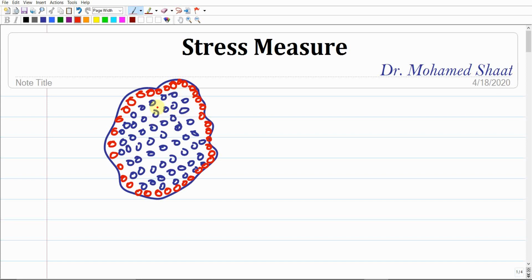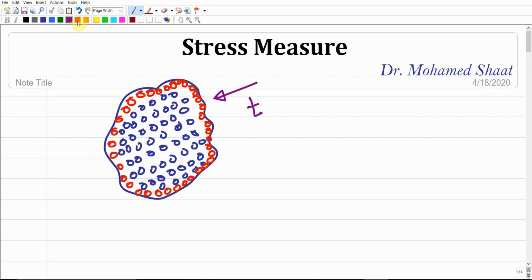But anyway, this is a schematic of how the continuum looks from inside and from the surface: it consists of so many particles, and each one of these particles is just a point. And as I mentioned, there are some particles located over the surface. And for some reason, this continuum is going to be subjected to some external forces. And we defined, if you remember, T, which is a surface traction, the kind of force acting on the particles located over the surface of this continuum.